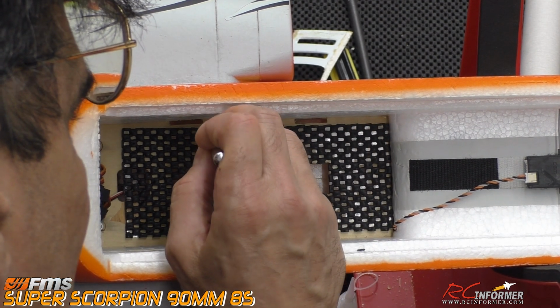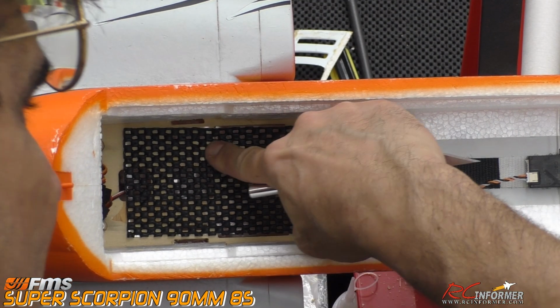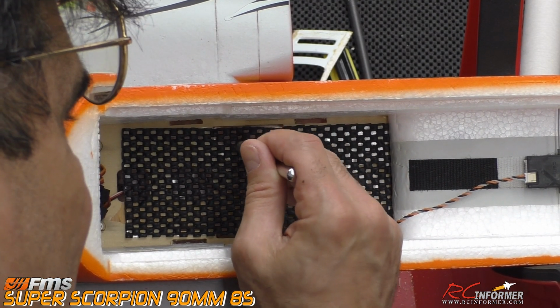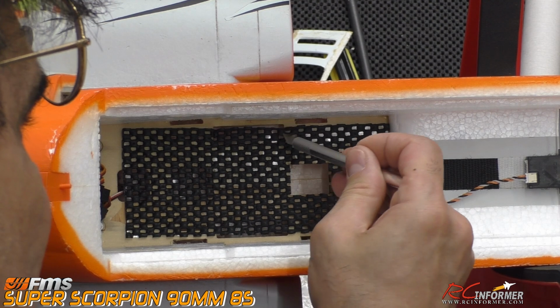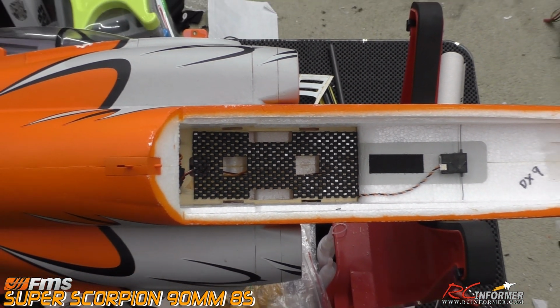I'm going to cut down here. Again, I'm doing these side slots because this is probably going to assist a little bit in battery cooling. So you do want to not block all the holes up. If there are any holes in here, you want to go down all of them and make sure you get those out of there. So I'll go ahead and finish this up, and we'll take a look at what it looks like. And there's the finished battery floor, all done.